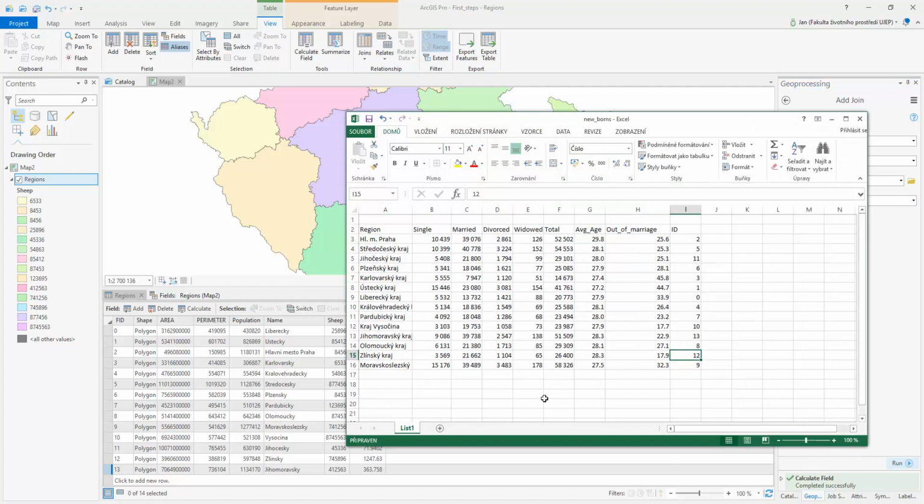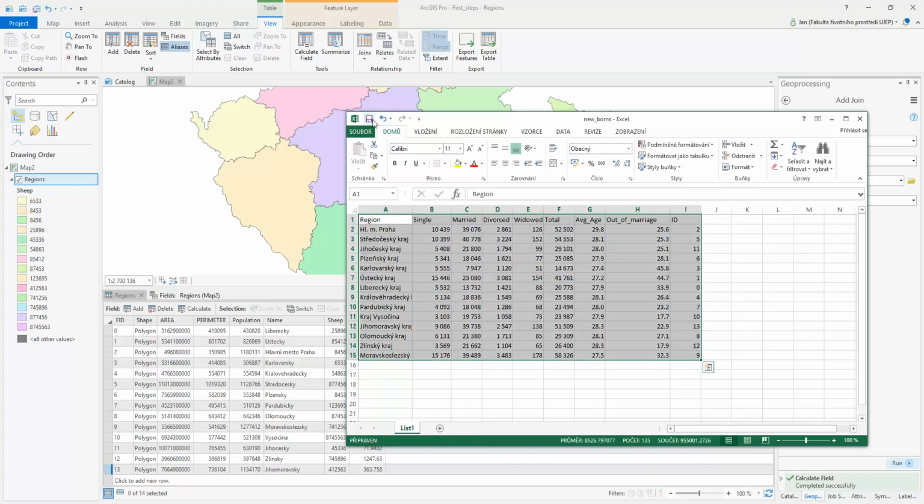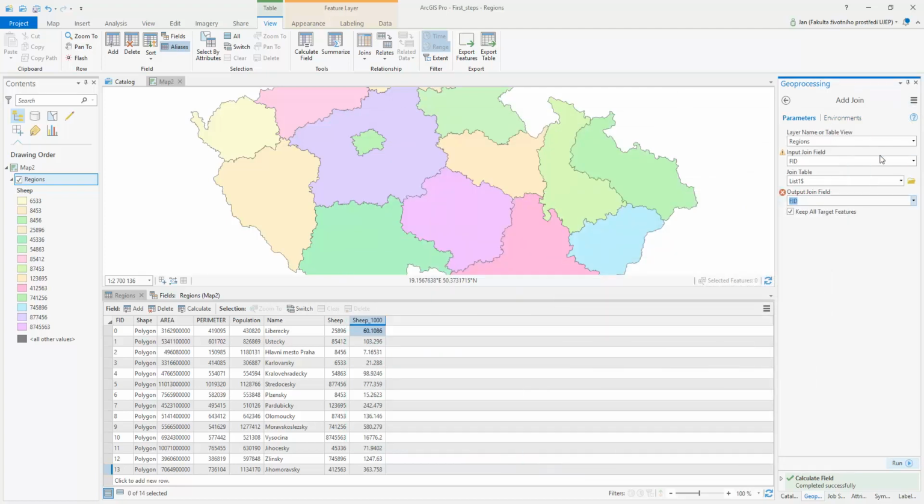There's a problem that I did not put it to the first line. So I have to put it to the first line, save it. And now we try it again. Add a new join.